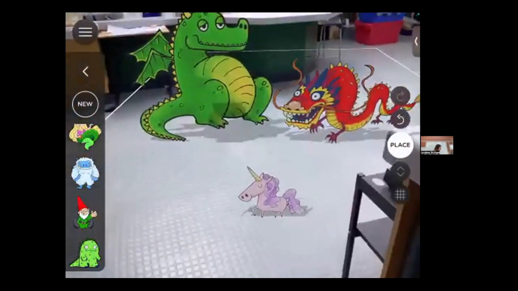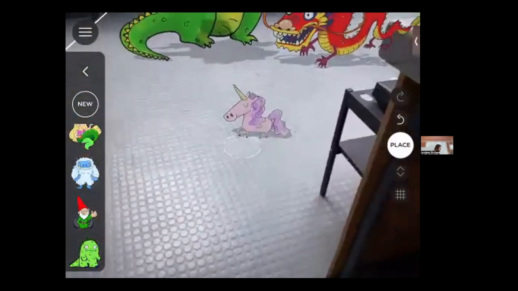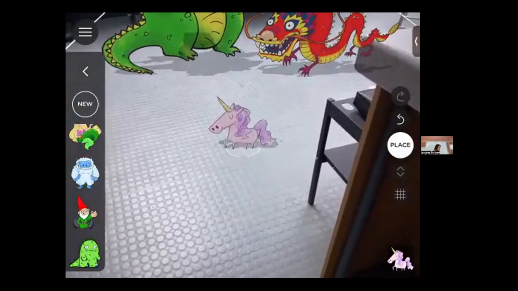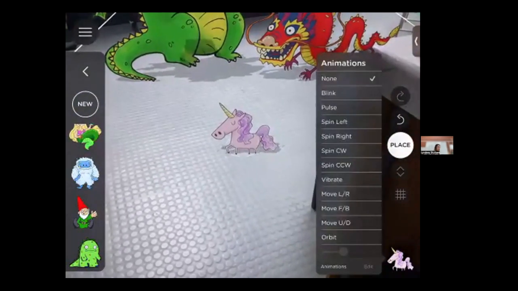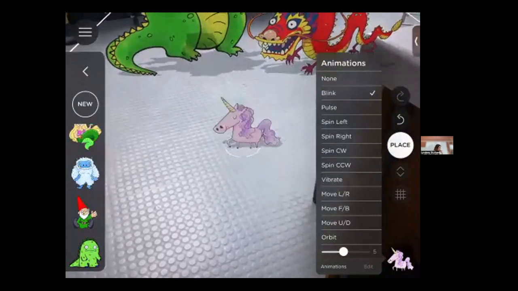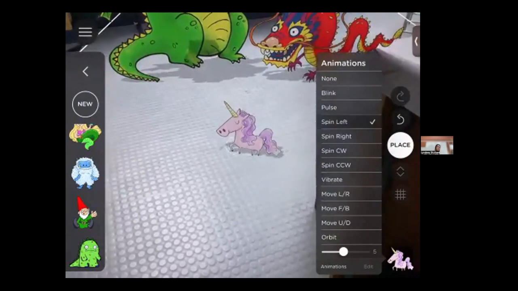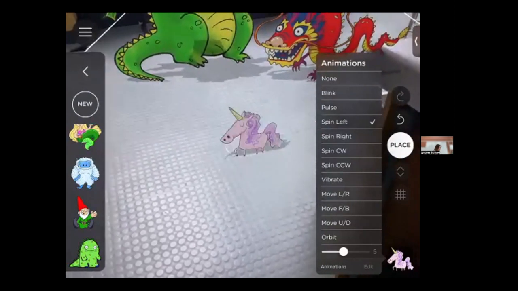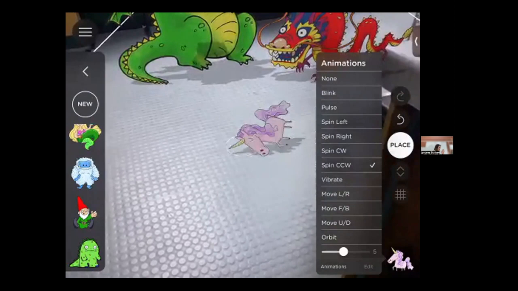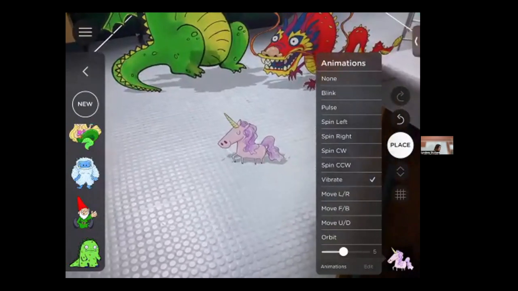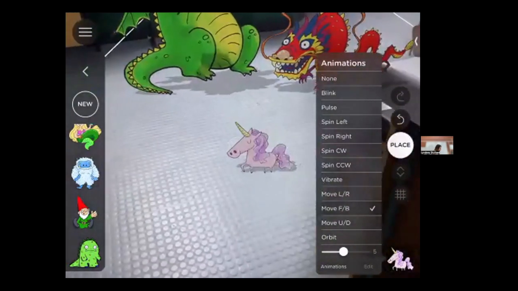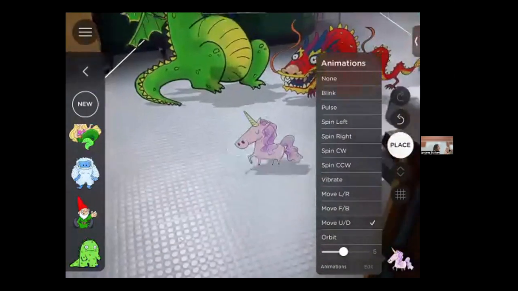But one of the nice things we have is if I put that target next to the unicorn and tap on it, the unicorn appears in the bottom right-hand corner. I can now bring that unicorn to life with some different animation options. So that unicorn could be blinking, pulsing, so getting bigger and smaller, spinning around to the left, spinning to the right, doing it clockwise or counterclockwise, vibrating, so doing a bit of a shake, moving left to right, moving forward and backward, or moving up and down.